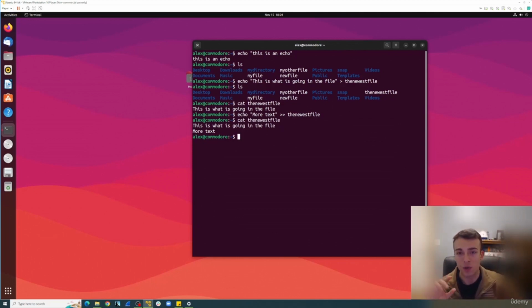Now watch this. I want to make this very clear because you can destroy data if you're not paying attention. So we know when we do echo with a string and one of those symbols, it creates a file and it also adds data to the file. When we do 2 of them, it doesn't make a new file. It just adds to the next line in the file, right?